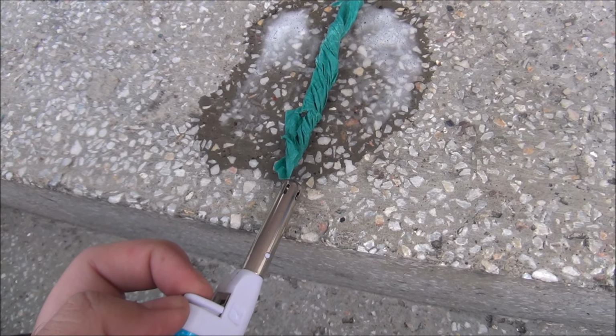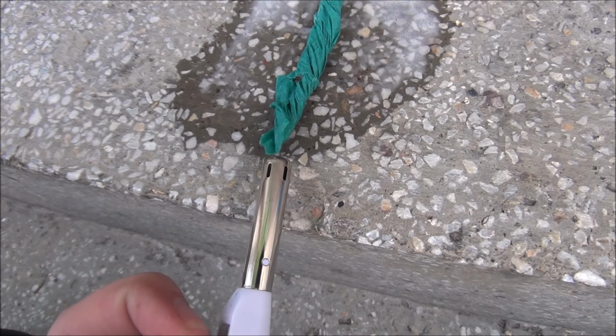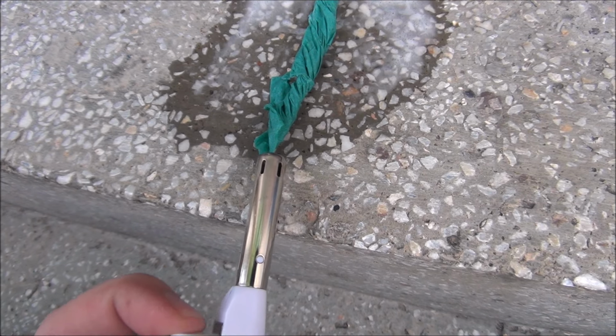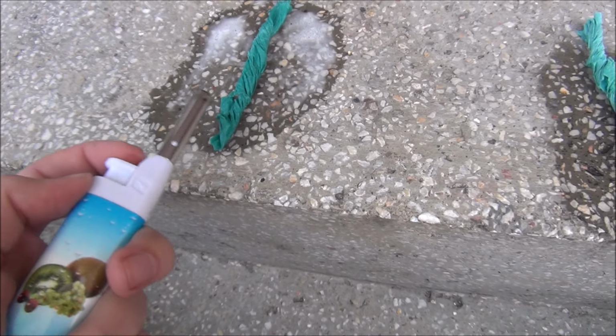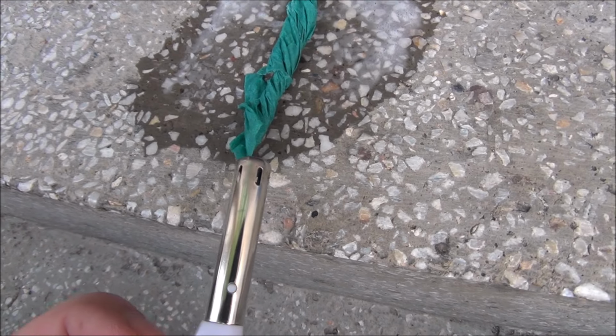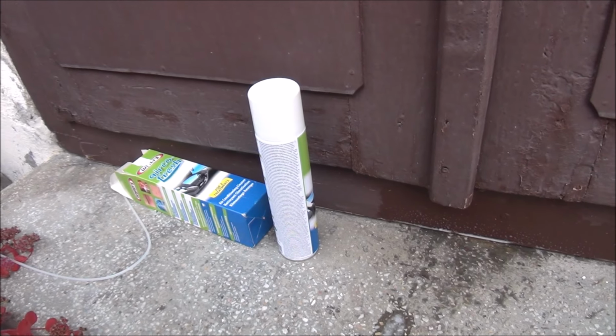But this thing, absolutely no chance of... okay, it's a bit windy at this moment, so I cannot light it up anymore. But this isn't catching fire. This is like water, so absolutely zero danger. This one, no go. This, good.